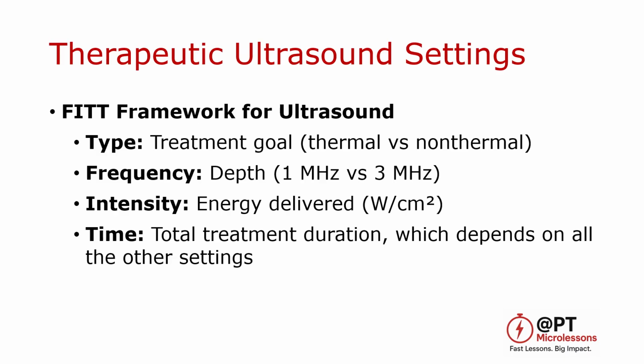We start with type. This refers to the treatment goal, such as thermal or non-thermal effects. Next is frequency, which determines how deep the ultrasound will penetrate. Then intensity, which controls how much energy is delivered to the tissue. And finally, time, which is the total treatment duration. The treatment time varies depending on how we set up the other FIT variables. Using this framework helps guide parameter selection based on the patient and the treatment goal.